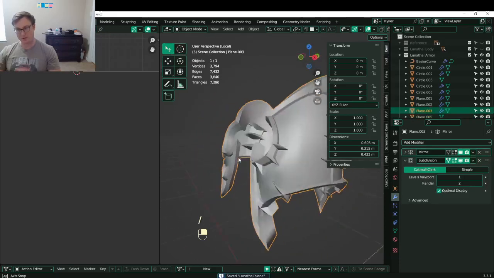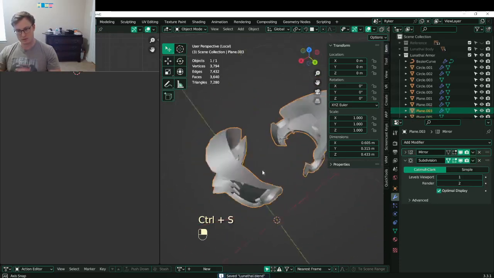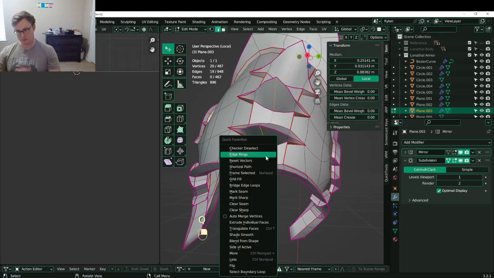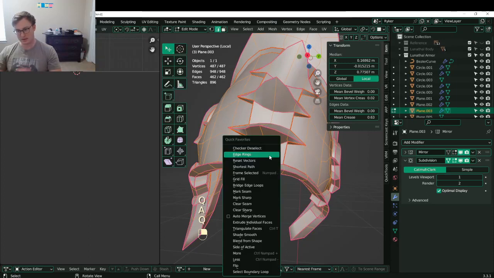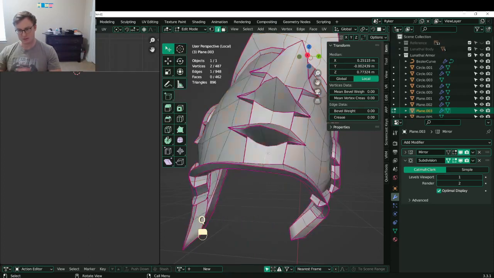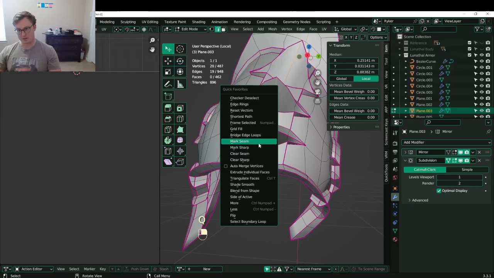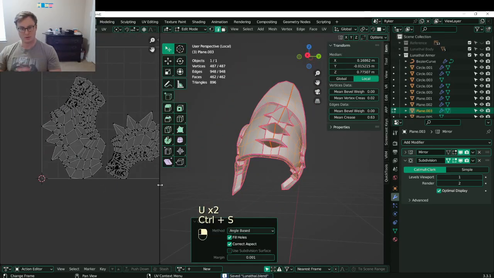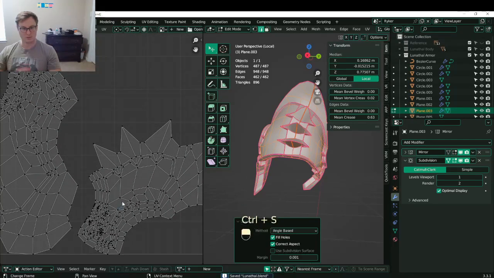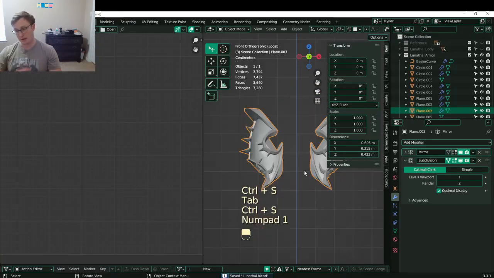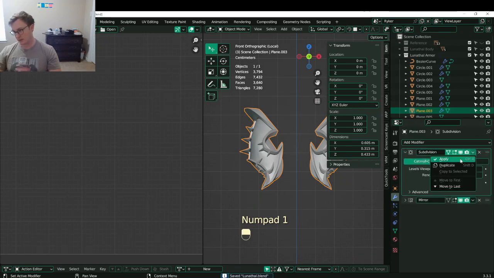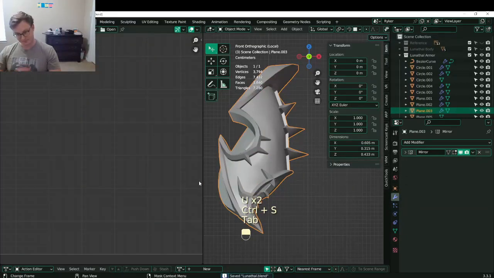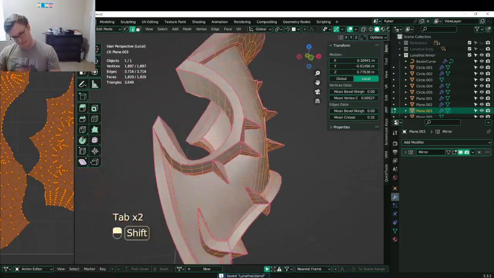All right. Now for the big kahuna right here. So we're gonna cheat. We're gonna first select everything and clear the seam, and then we're gonna mark a seam right here. Oh, but before that, we'll look at the subdivision first and just apply it. Tab A, U, wrap everything, and let's go about optimizing.